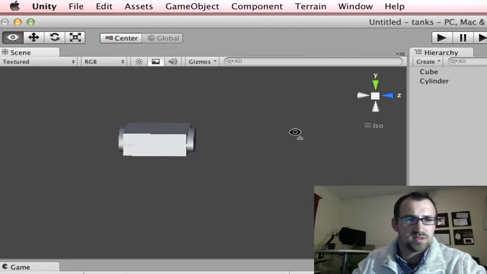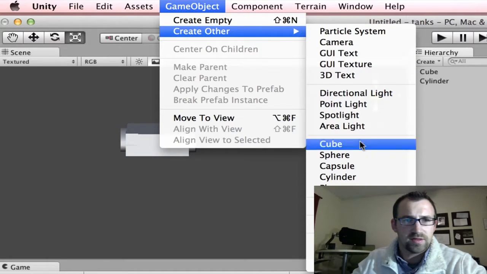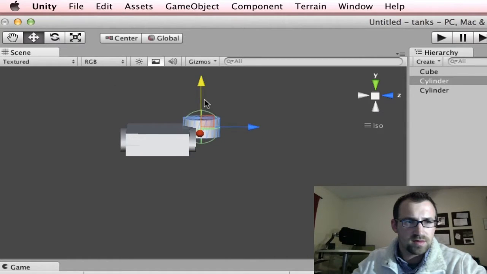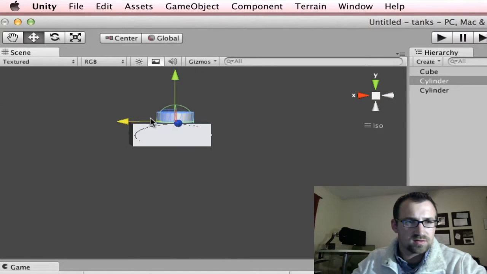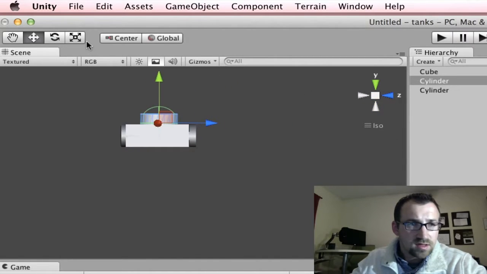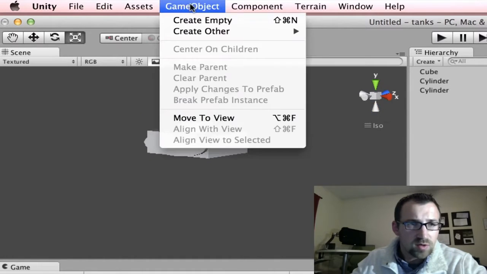All right, so let's create one more cylinder for the top of the tank. Sure, there's a terminology for that. I'm not a tank expert. We're going to go to Create Other, and we're going to do a cylinder again. And this time we're still on the transform tool here. So we're going to drag this up, move up, center this guy. I'm going to right click my mouse so I can go to the other side of this dude. Looks about center. Let's scale this a little bit wider. Yeah, looks pretty good. Now we need the one more part and we should be all set.